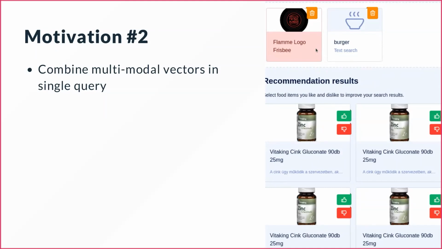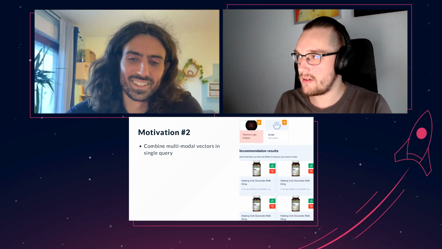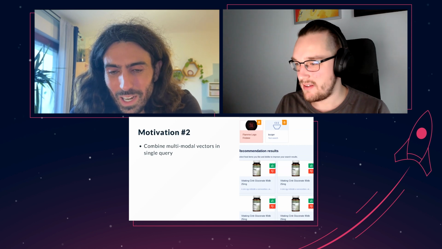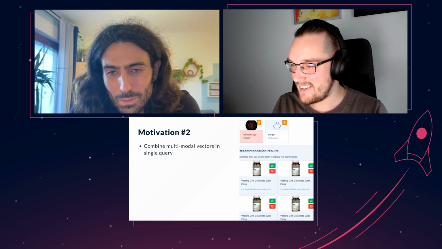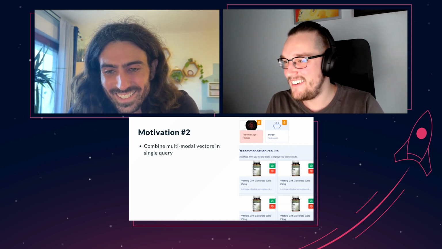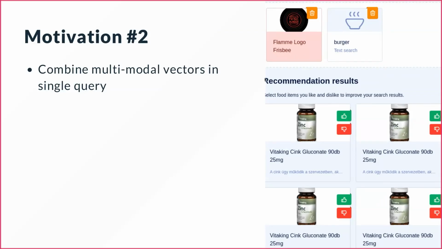So instead of having burgers, I have just a random sampling from the image catalog. I'm presuming it is some vitamins that you should take if you eat too many burgers. Right. So they have nothing to do with burgers because we consider this example as negative and it dominated. So we got the result which is as far from burger as it possibly can be. That's not what we meant by using burger text as a positive.